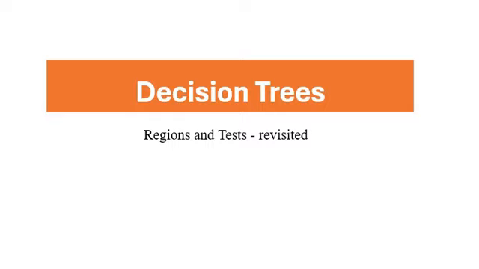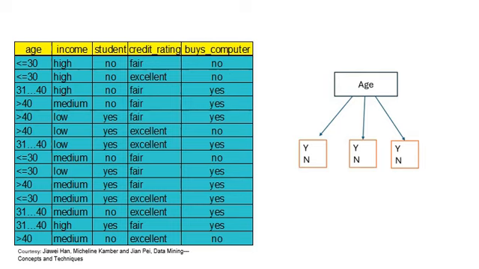Hello, so we come to another edition where we are seeing the decision trees in terms of tests, how they build upon conducting tests. So we have taken an example data set. The attributes are age, income, student, credit rating. This data set has been taken from the book by Han, Kamber and Pei.